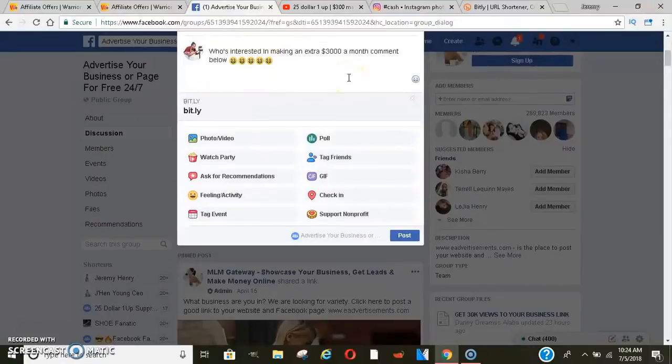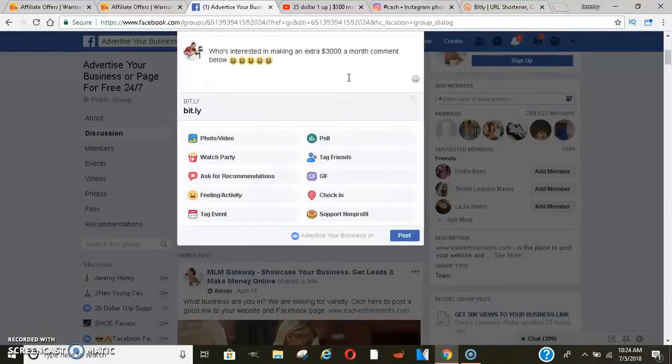Now, posting in groups can work. It really works for some people and it really doesn't work for other people, but it's a consistent thing that you have to do every day. That's why I usually tell people paid traffic is the best way to go, because this is manual work all day. You can potentially get some good results, but it takes time just to post in groups. So I would say build your following. I showed you guys how to do that with our videos.